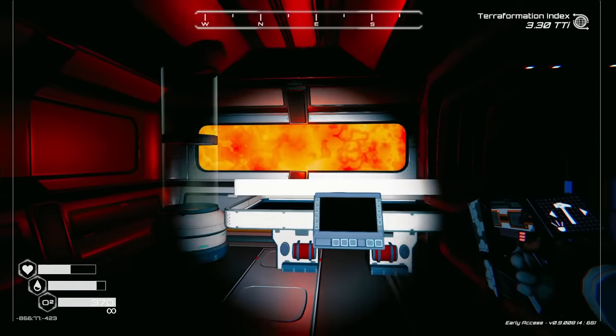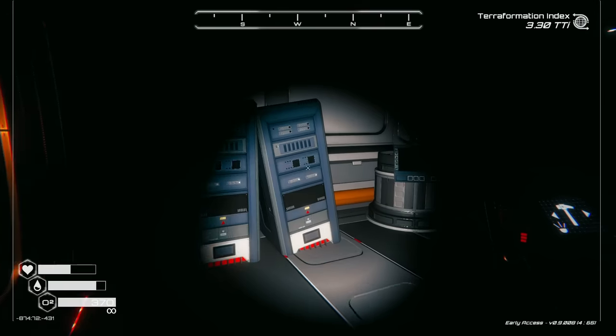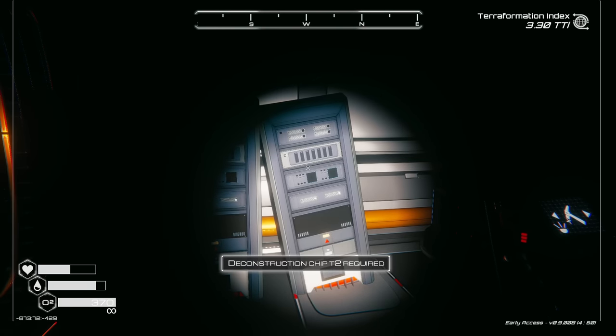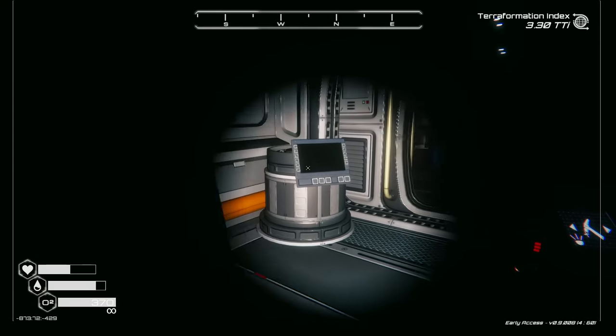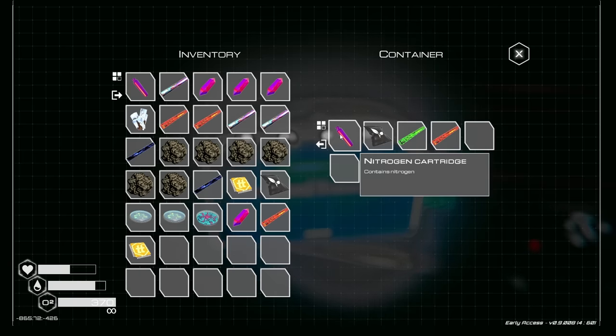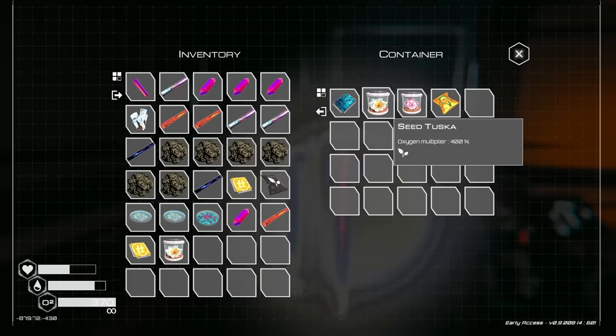Oh, we're deep inside the lava. I didn't recognize that before. Can you imagine the air conditioning that they had to have in here? All right, let's deconstruct. Ooh, deconstruction chip 2. Maybe we'll find one of those? Nope, just more terra tokens. I don't need any of that. But the Tusca seeds are nice.